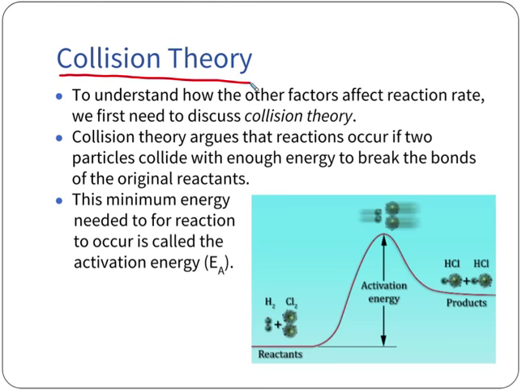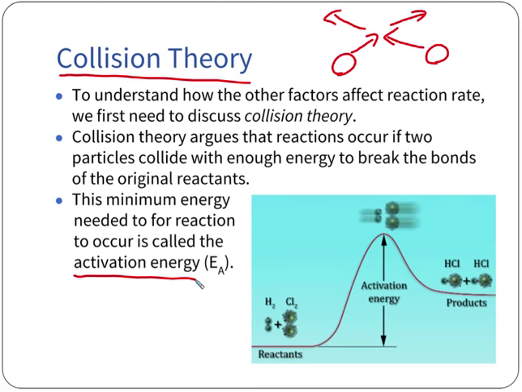It doesn't just say they have to collide, they also have to have enough energy to be able to break the bonds of the original reactants. If they collide and they have very, very small energy, they tend to just bounce off of each other. So, I have molecule A, molecule B, they're going to run into each other. If they hit slowly, they'll just bounce back off. Nothing happens. There's no reaction. But on the other hand, if they hit very quickly, then they may have enough energy to break those bonds. And we call that minimum energy that's needed for the reaction to occur the activation energy.